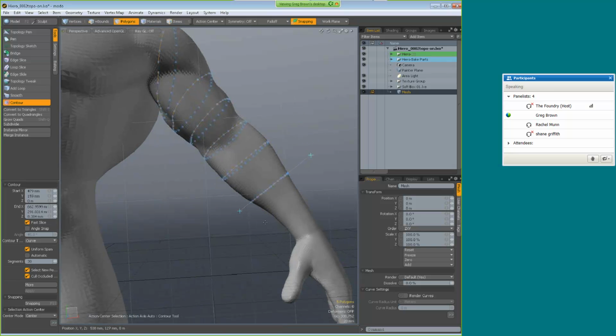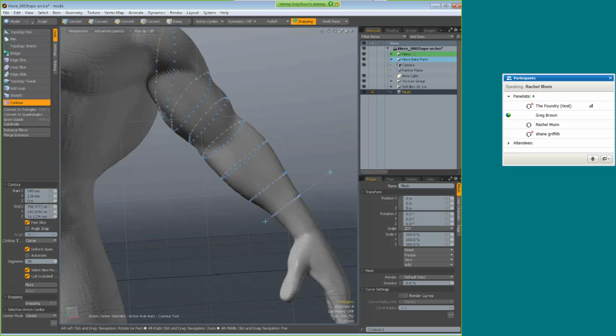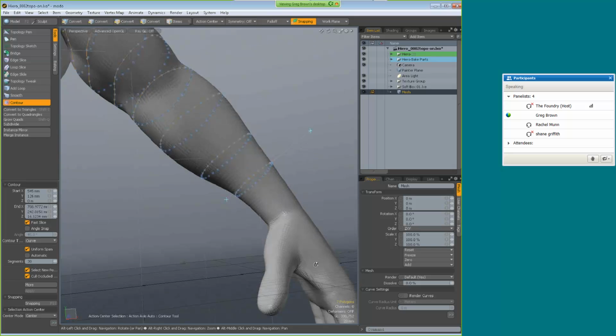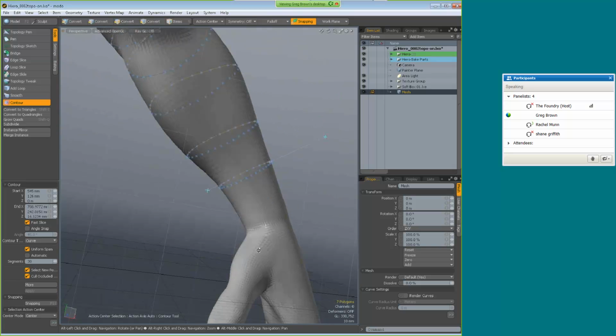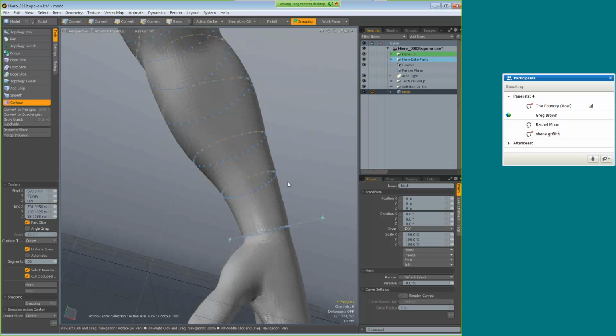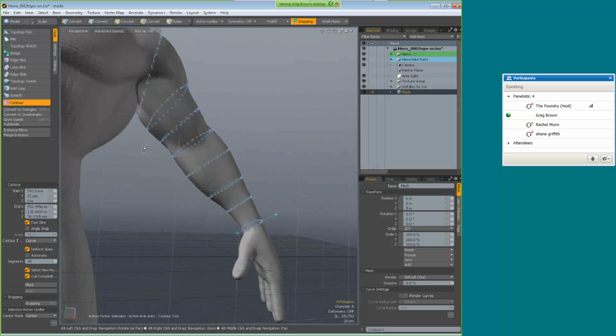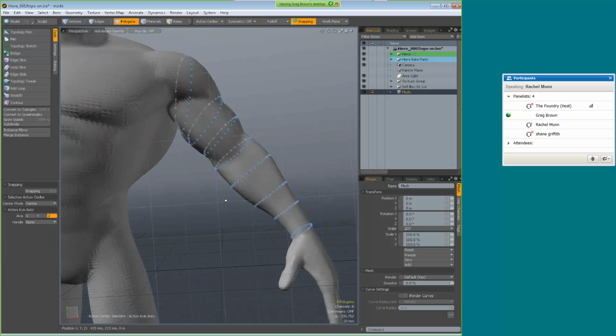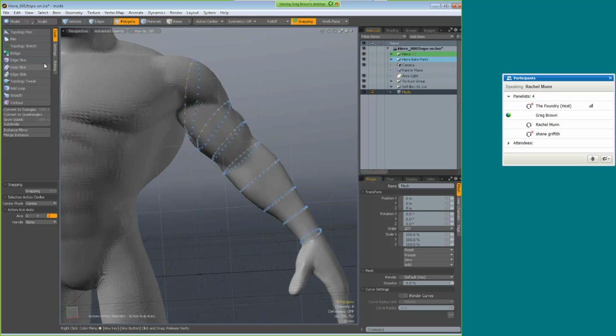Now, one question is, how do you go ahead and turn this into topology? Because this is obviously a topology tool. We want to refine on here around the sleeve base, because we want this to be very nice and precise. As I showed you before, that's really what we're going to retopo, that sleeve cuff detail. Well, since we created all these contours in a row, every one is selected one after the other.